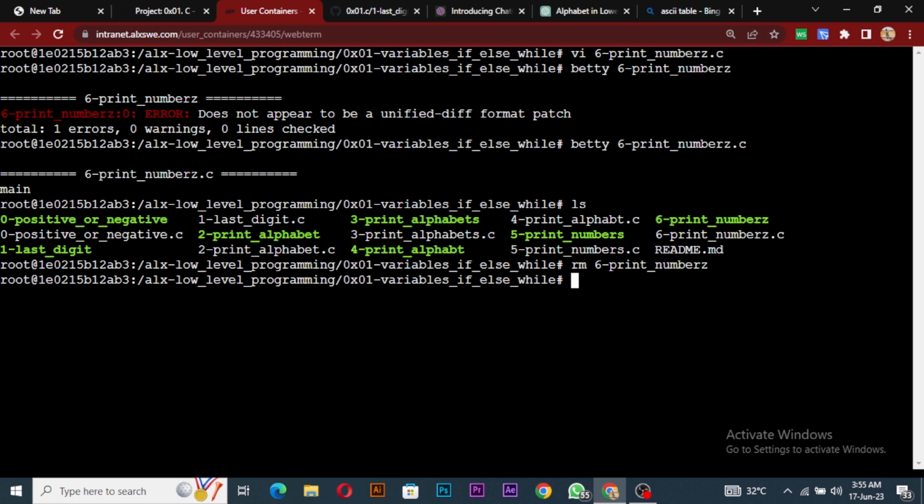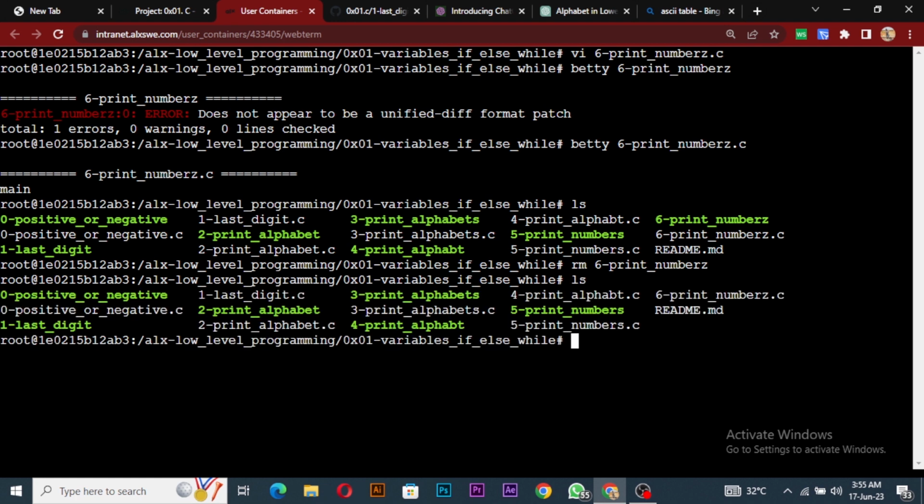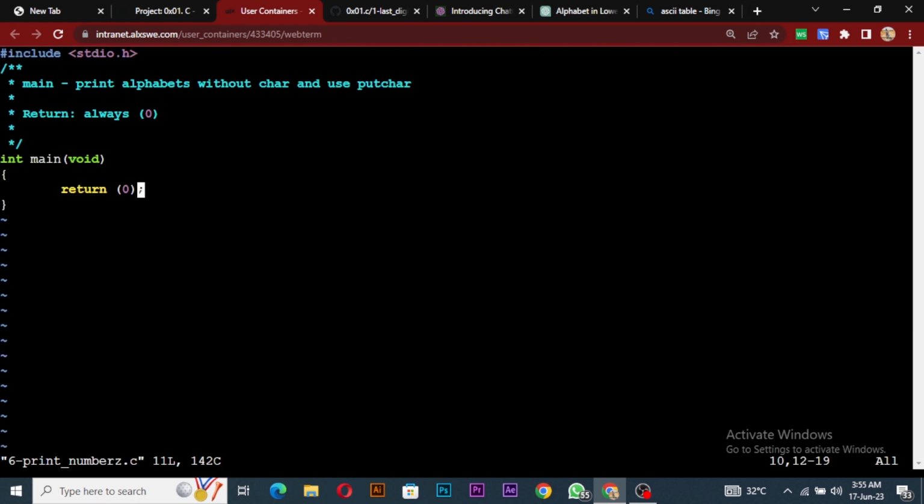I was trying to compile the wrong file to check for the executable. I was wondering what's going on? What's going on? What's going on? So I have to start over. I should have copied that stuff.